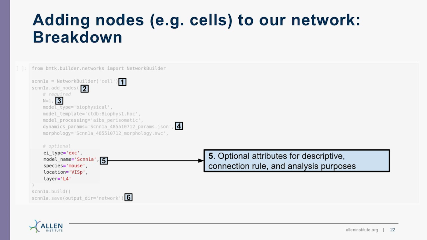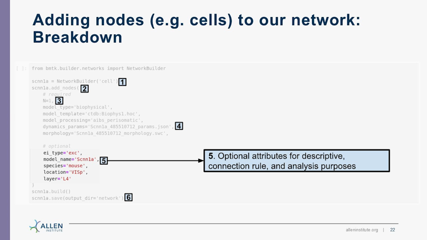These other parameters or attributes from the nodes are optional, but they're very useful when you are connecting your cells with other cells in your network, or if you are creating virtual synaptic inputs to your network, because it allows you to filter out which cells you want, not only by the cell model, but also by their position, by the tuning angle, and other properties that you can add. These are kind of the standard extra ones, the optional ones that you can add, but you can add any abstract parameter that you want to define for your network as well.